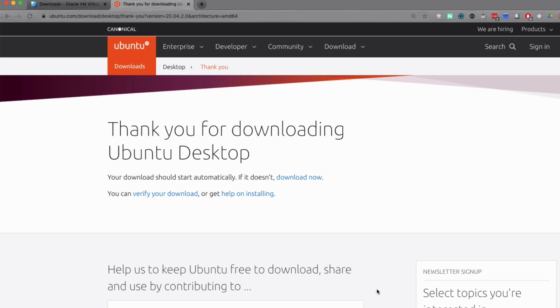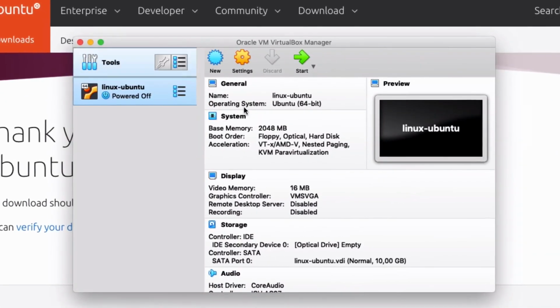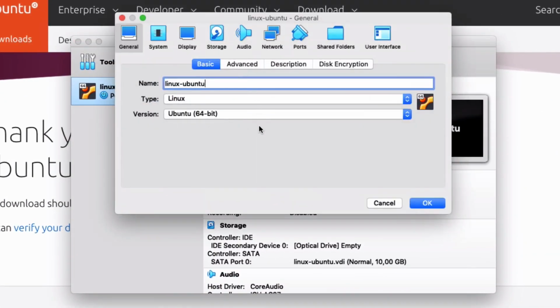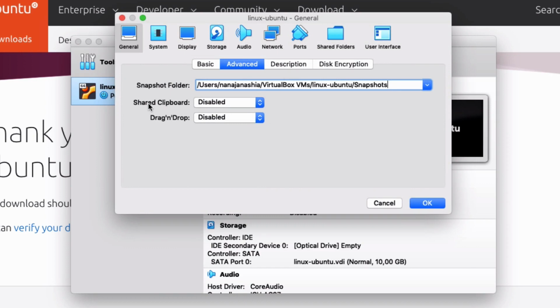It's not going to work. However, you can actually enable that in the settings, advanced, and right here, shared clipboard. So you can basically set this so that you can only copy stuff from the host to the guest, vice versa, or you can do it bidirectional, and you can do the same for drag and drop.